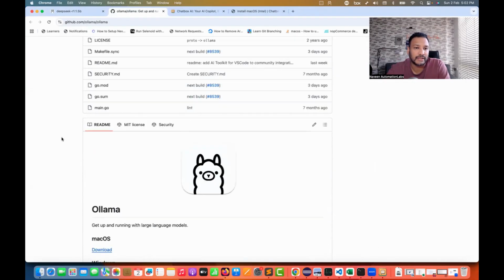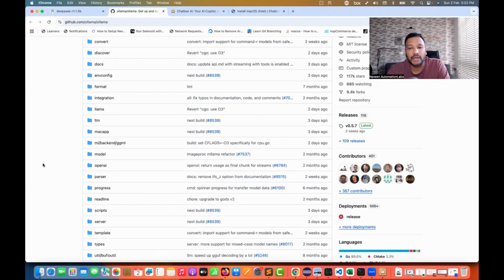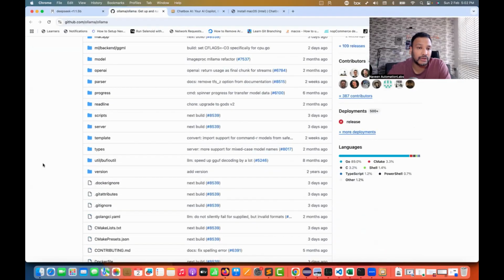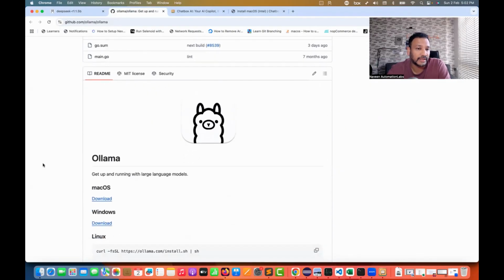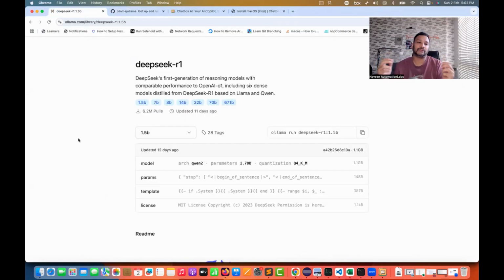If you really want to customize it, it's completely open source. They have exposed their code also. And if you really want to see the contributions and their commits and everything, or if you really want to contribute to these kinds of projects, you can do that as well. So I hope now you got to know how to run any specific LLM model in your local and how to research about it. That's all for this video.